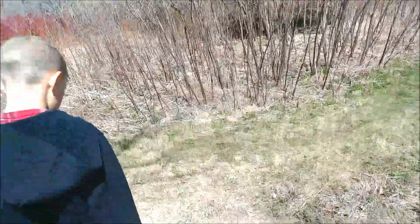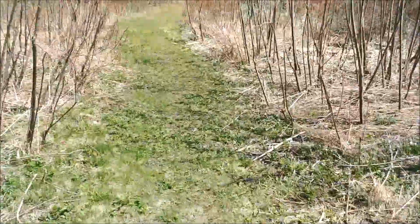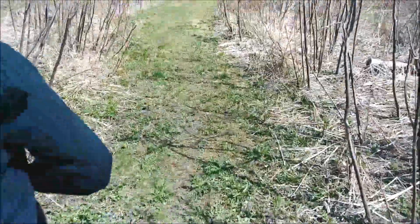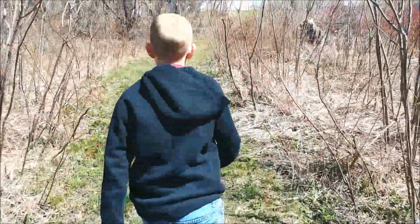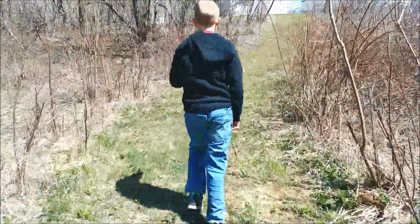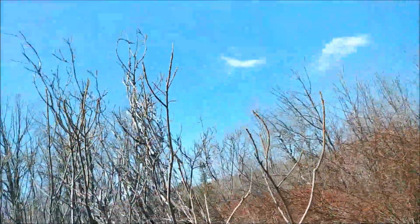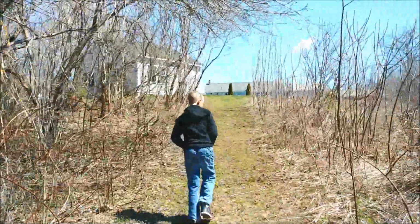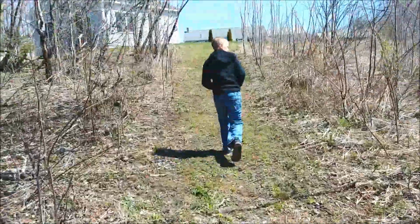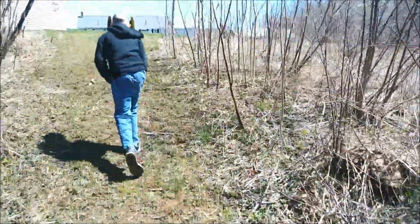Then kind of right through the center of our property, we've cut this little path. Yep. That goes between the bridle path and our house a little more directly. Property lines are not cut out much. And we've got more apple trees here. The apple trees there, apple trees there. There was another one back there. And all along the side of our driveway, we have apple trees.